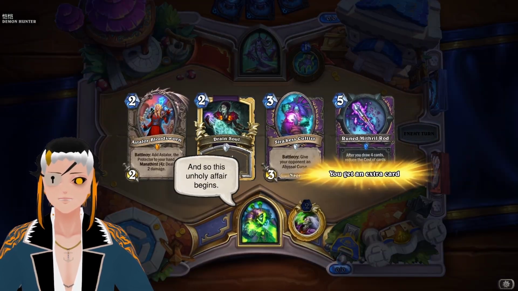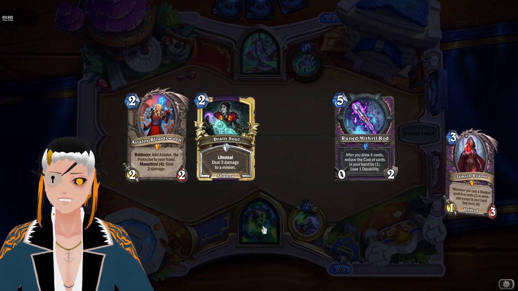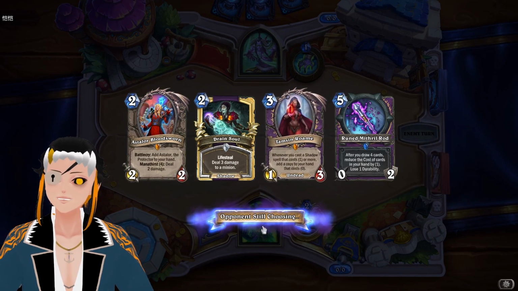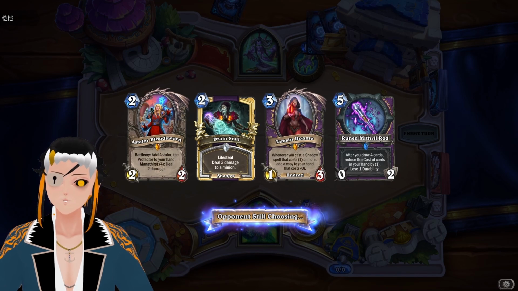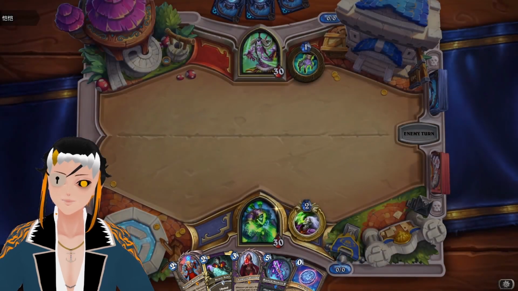Hey, time for a game against Demon Hunter. This might be a little bit more interesting. We're going to get rid of the Cultist. Ooh, get Rod instead. Doesn't really do much yet, but is a nice, really big combo piece for later in the game.